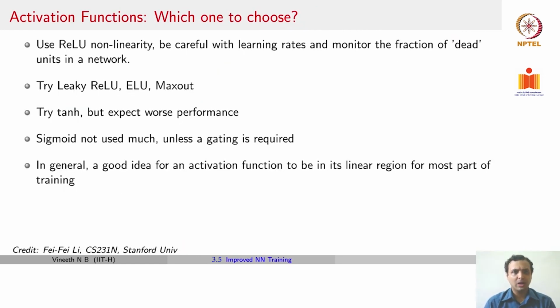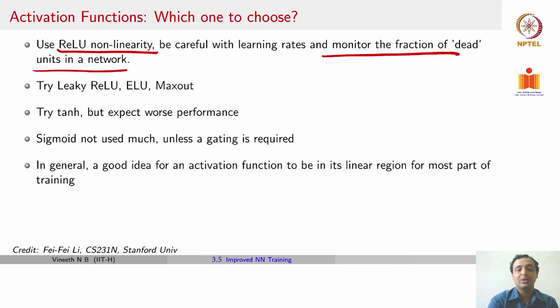Now you could ask, having seen these, which one do I choose when I design a neural network? In practice, most often people use ReLU. It just seems to work very well, very cheap, very fast. So people often use this, but it may be handy to keep monitoring the fraction of dead units in a neural network, neurons that are not contributing, and see if that requires you to change something in your design. In case ReLU does not work, you could consider using leaky ReLU or ELU or maxout. Tanh can be tried, but you may have to expect a performance which is not as good as ReLU, depending on certain circumstances.